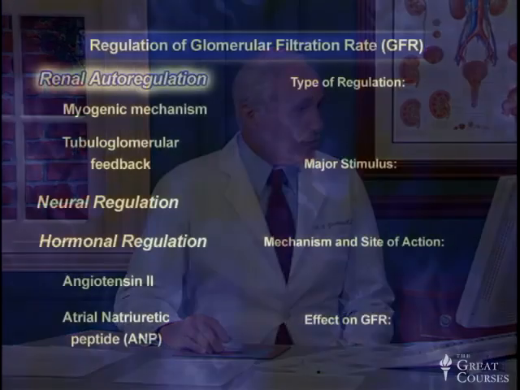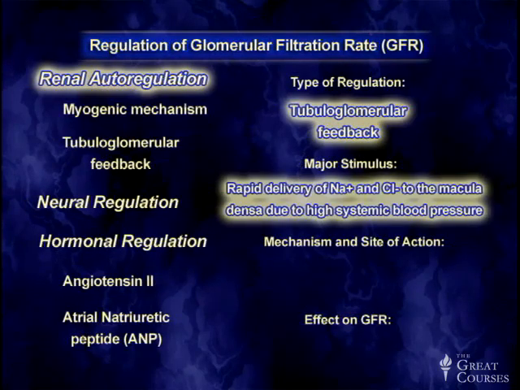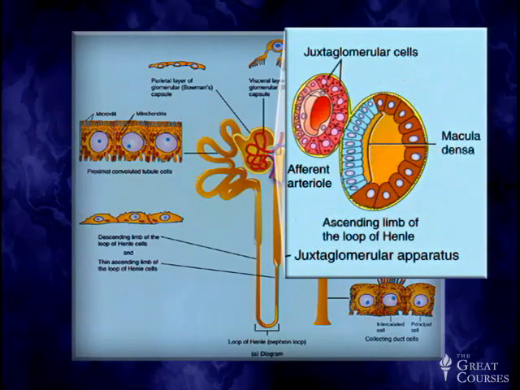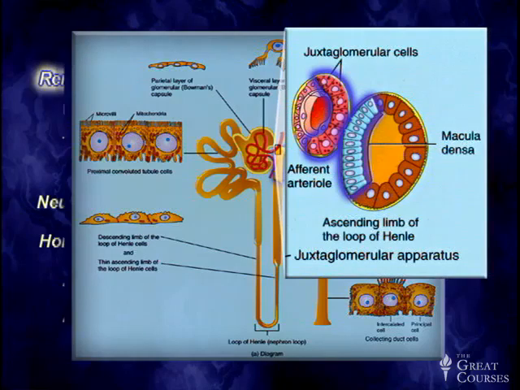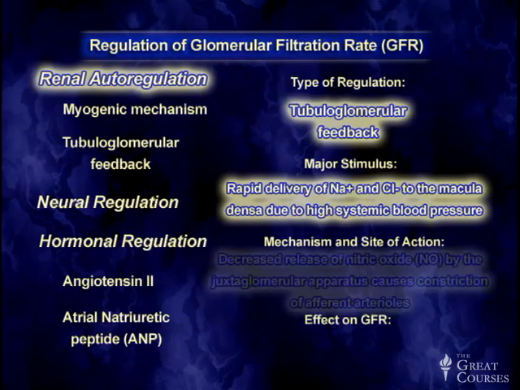The next autoregulation is called tubuloglomerular feedback. This occurs when you have very rapid delivery of sodium and chloride to the macula densa due to high systemic pressure. Remember when we looked at the juxtaglomerular apparatus, we have this apparatus right here, and we're feeding material across to this sensing cell, the macula densa. So if in this case we have fed too much sodium and chloride, it has chemoreceptors that tell that's happening. A more complicated feedback loop occurs that we haven't even talked about yet.